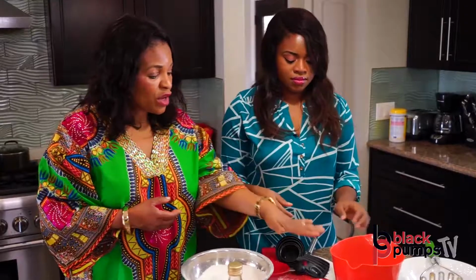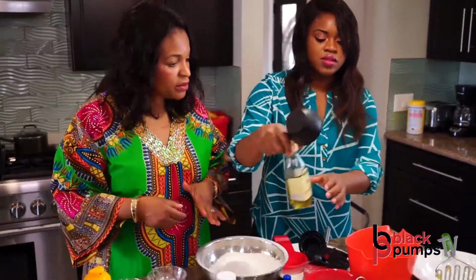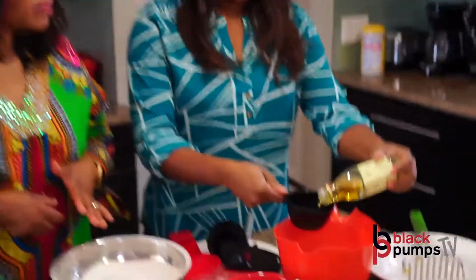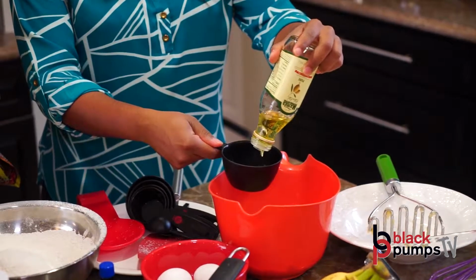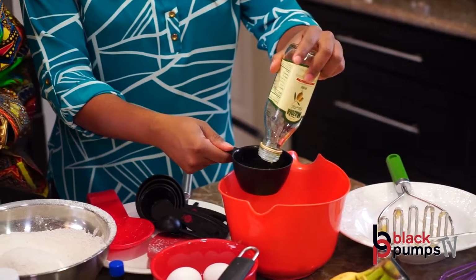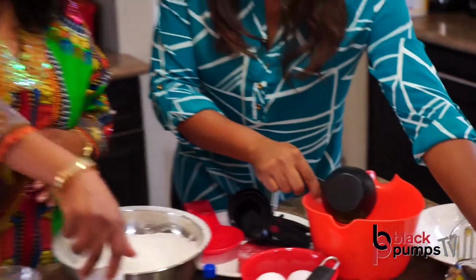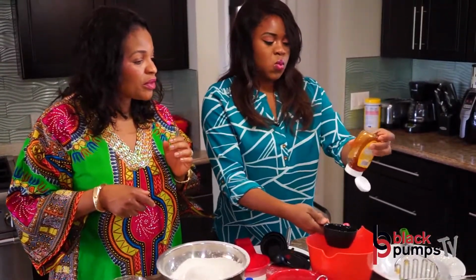Okay, so this is ready. Yes, okay. This is all mashed up. And so what's the next thing? The next thing, we are going to add all the wet ingredients. So you have the mashed banana, so what's the next? I'm going to add all the wet ingredients. The olive oil, like I told you, instead of butter, I'm going to use a cup. Still healthy.